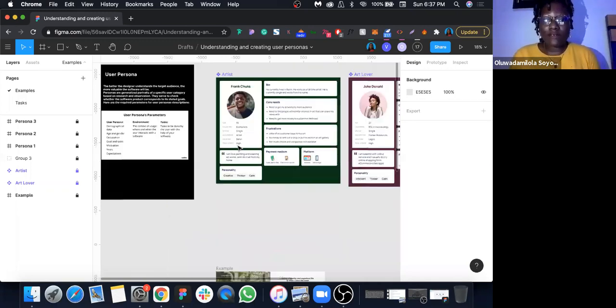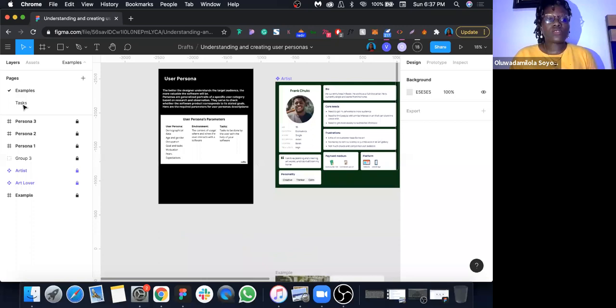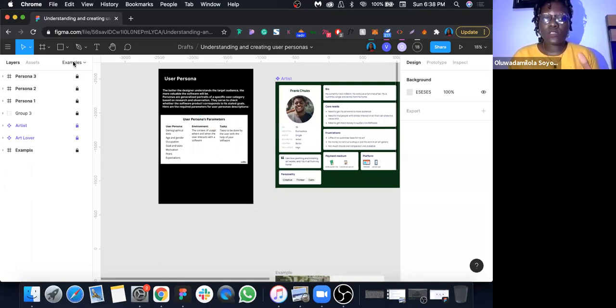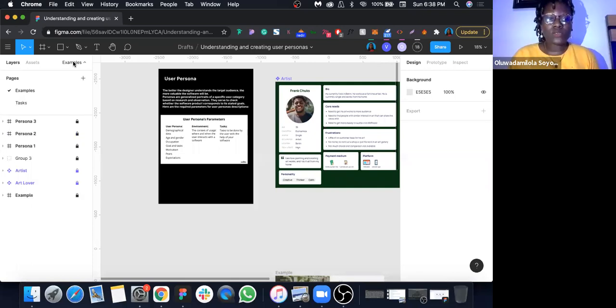Now that we have seen the examples, I want us to go to the next page. To navigate to pages on Figma, look at the top left, you see pages. Currently, you should be on the examples page, but I want us to go to tabs.